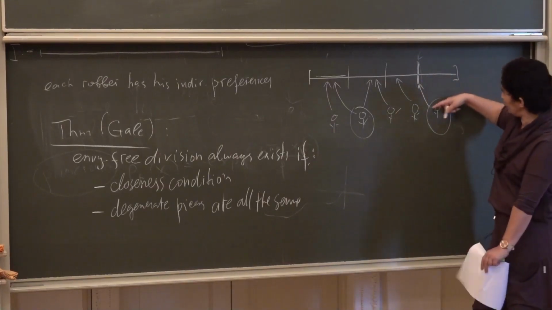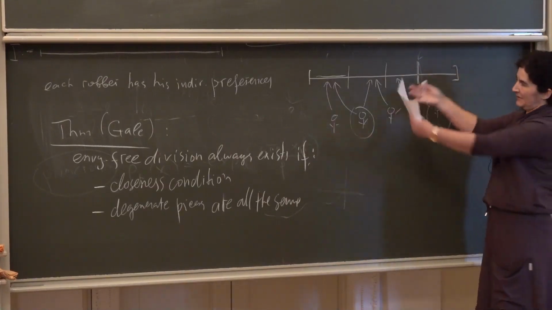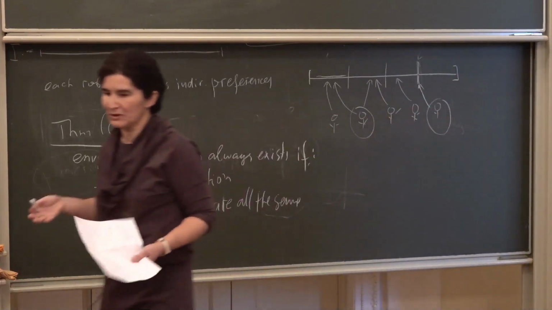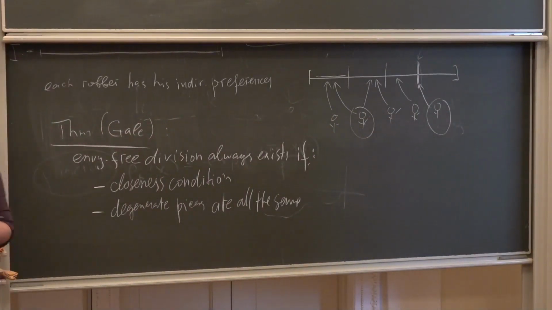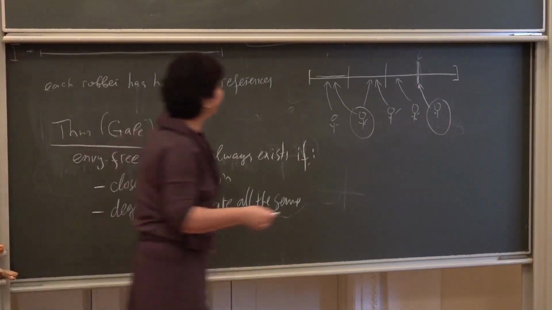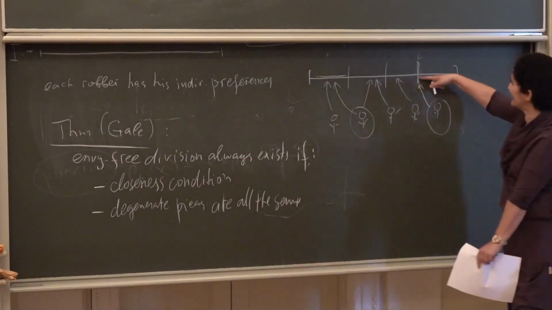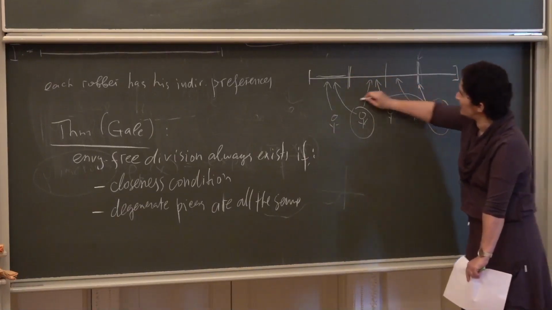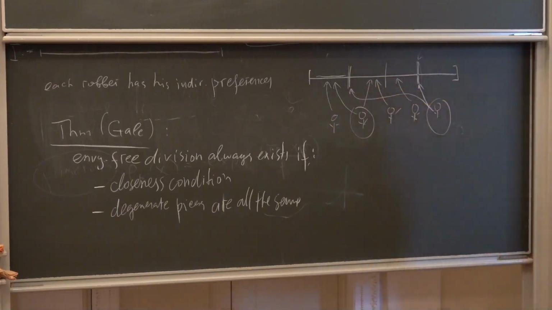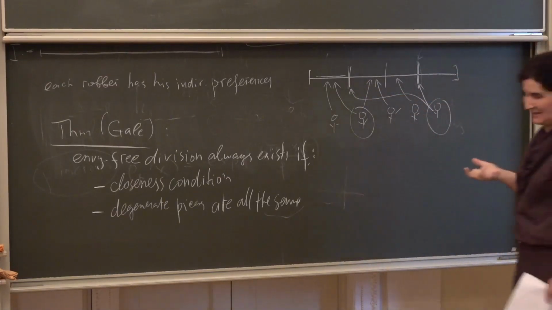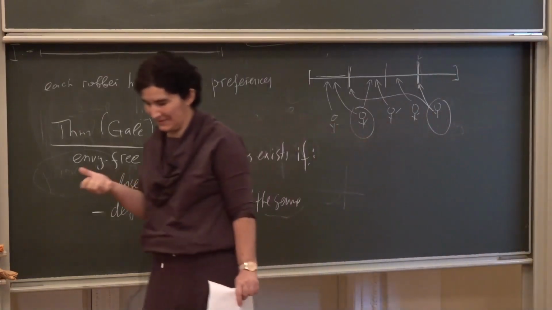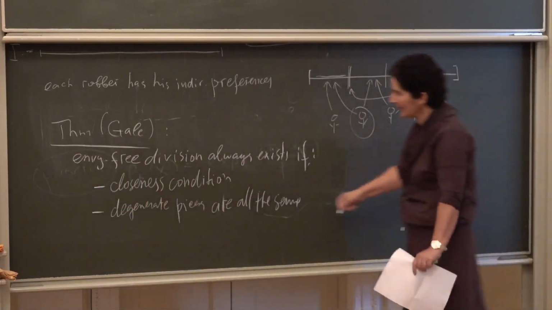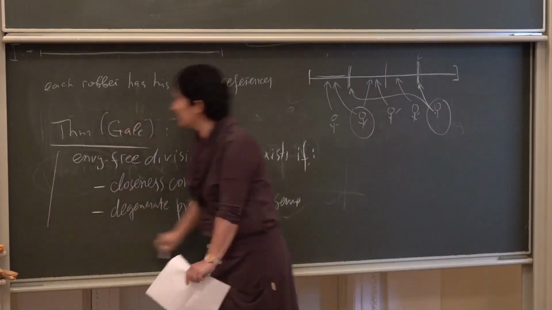So it is allowed for a person to prefer a degenerate piece. Just imagine, if it is about a birthday cake, probably there is a guest who wants to lose weight and prefers not to eat the cake at all. Then if he or she prefers this degenerate piece, equally he should be happy with another degenerate piece. So the role of the degenerate pieces is one and the same. It doesn't matter where this degenerate piece appears.